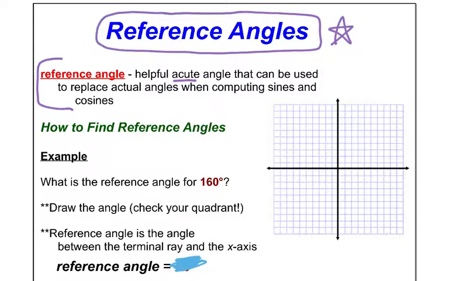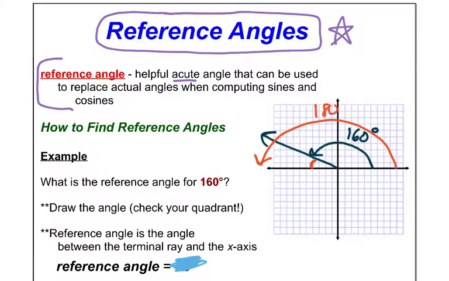So let's draw 160. All right, 160 is right over here or so. Okay, that's 160 degrees. If I eventually want to do sine, cos, or tan on that, I'm going to need to use the reference angle that's nearest the x-axis. Well, that's right here. That's the nearest x-axis distance. How far is that? Well, let's see. If I know that a full semicircle is 180, and I'm only going 160, how much do I have left as my reference angle? Well, okay, so I drew my angle. The reference angle amount is how far it is between that ray that I drew here and the actual nearest x-axis.